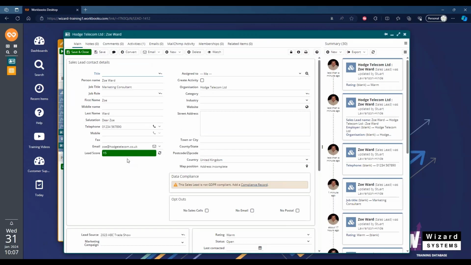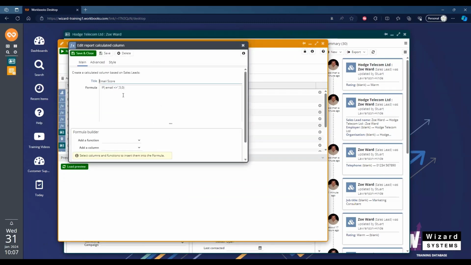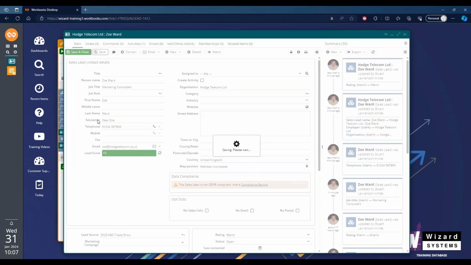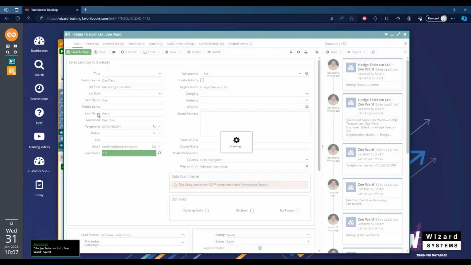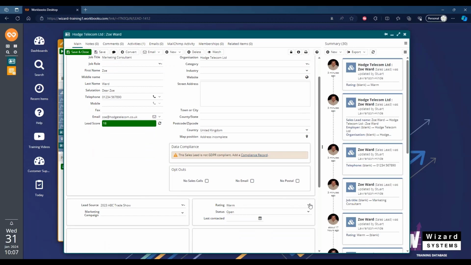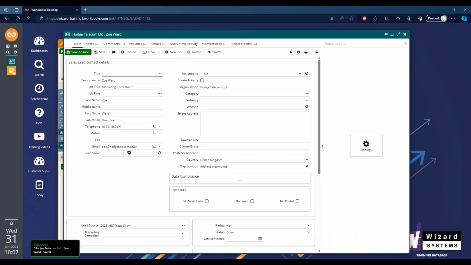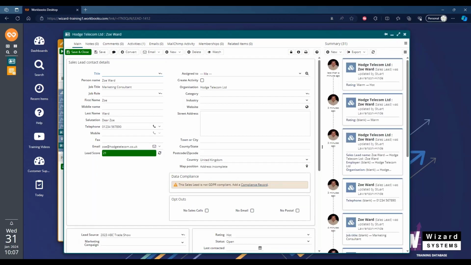We saw there that Zoe had a score of 15. If we would just go in here and say, actually, no, once we get an email, that's a biggie for our marketing campaign. If we get an email, set it as 8, come back here and save Zoe. We've now got a score of 18. That's a hot lead, but I think we can work with that. So I'll actually set that to hot now and save that. Does that change it again? Yeah, 21. Now that is a really good lead that we can work with.